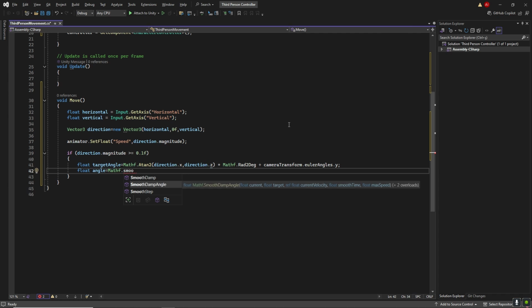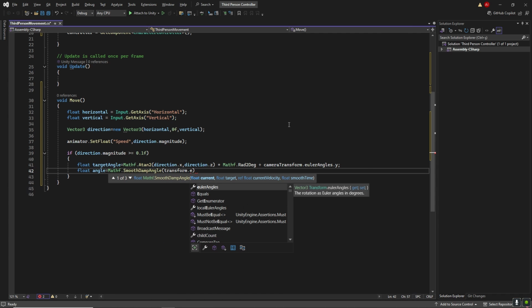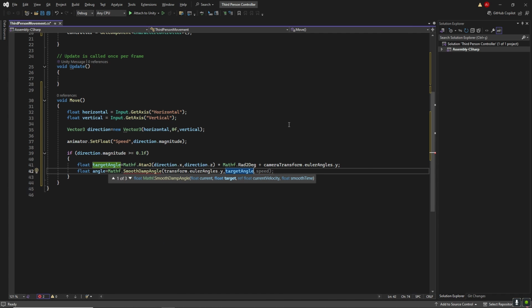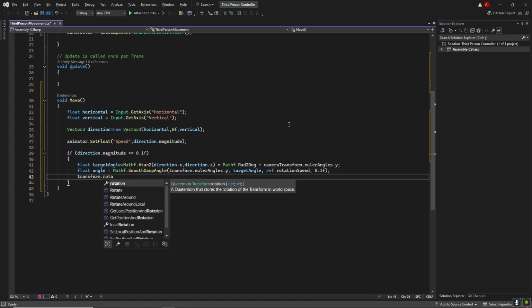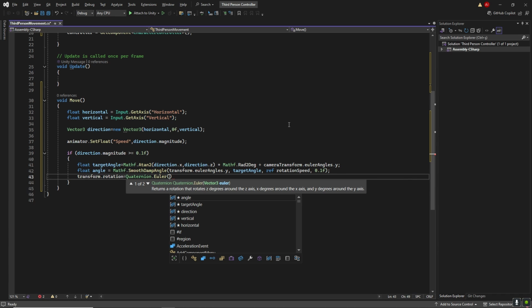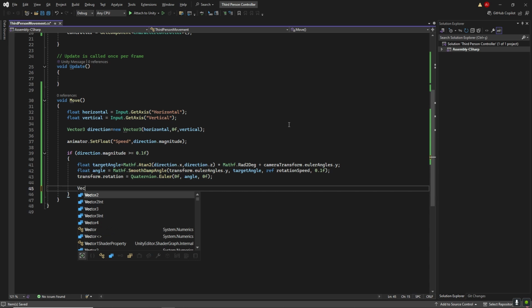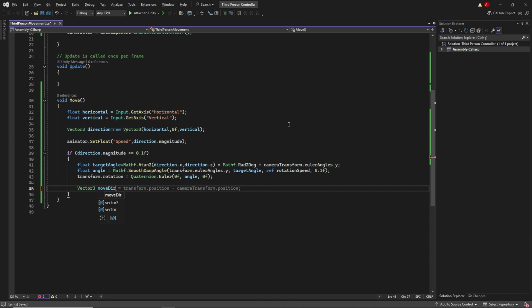This makes turning feel more natural and not instant. Now we determine which direction to move based on that rotation. And we move the character in the desired direction.